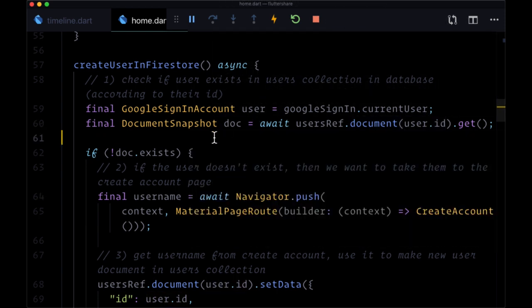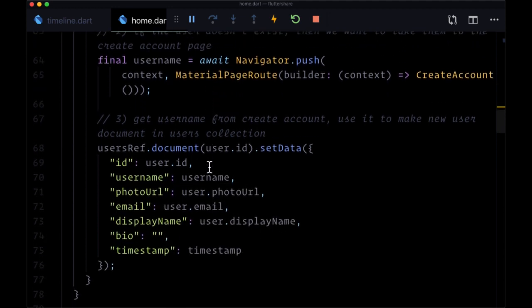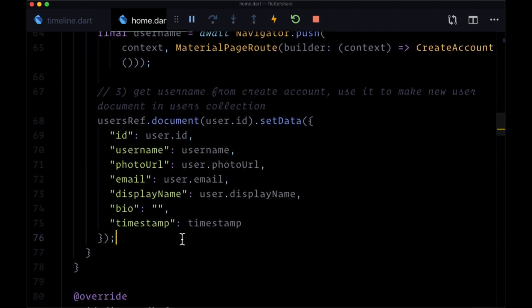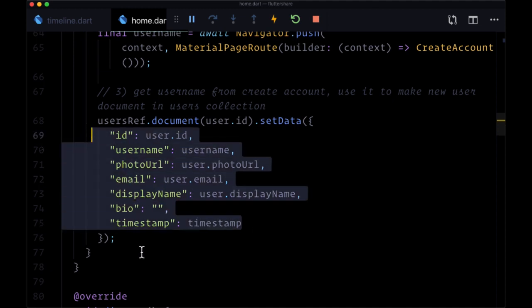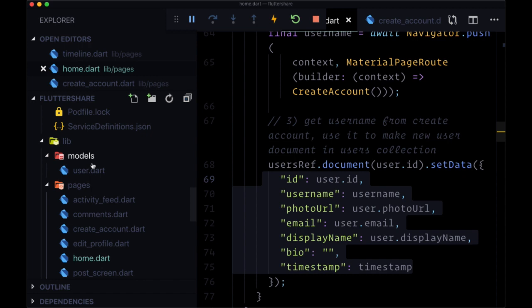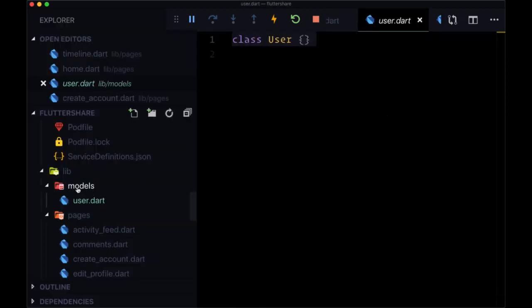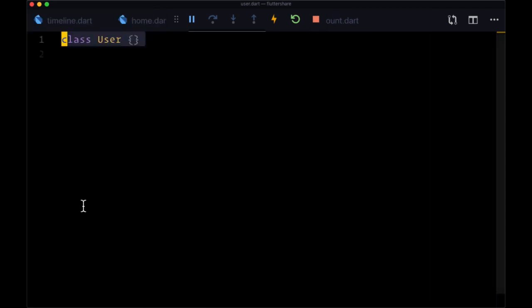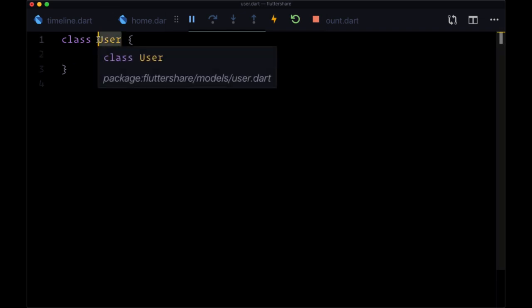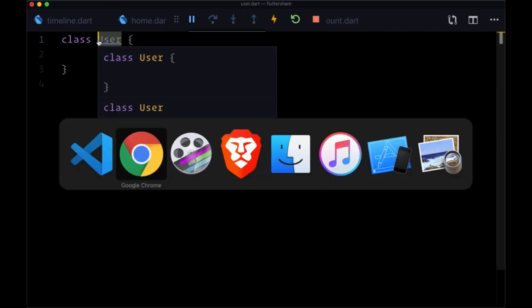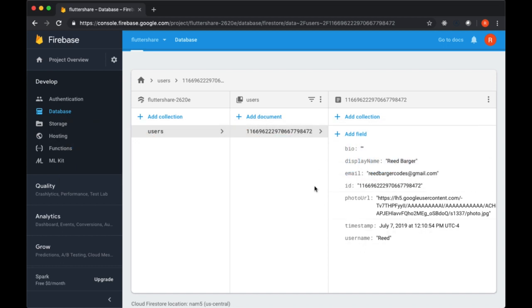And then in order to provide the user data across our app, we'll do what's known as deserializing that data. So we'll take that data from our document in order to create an instance of our user class. So first of all, to model our data, we want to head to models and then user.dart. And on our class, we want to specify all of the fields, all of the values that we'll have for each user. And they'll correspond to all of those fields that we've added for each user document in our database.